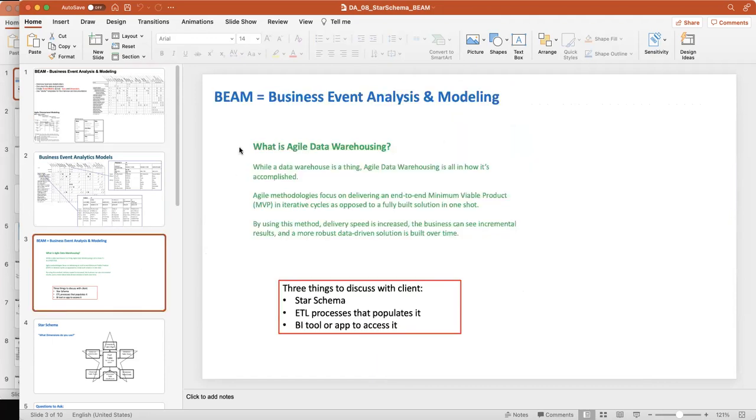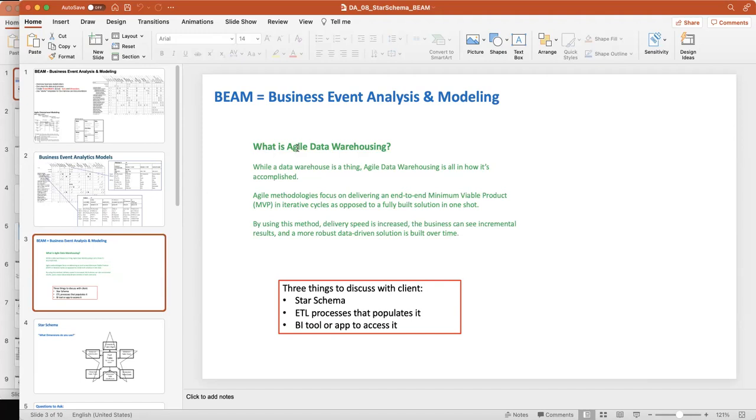Okay, so BIM is abbreviation for business event analysis and modeling, right? So you have business events, which are facts, which are orders, for example. Let's say it's orders on Amazon. And analysis of those business events and modeling it, meaning creating a database schema.